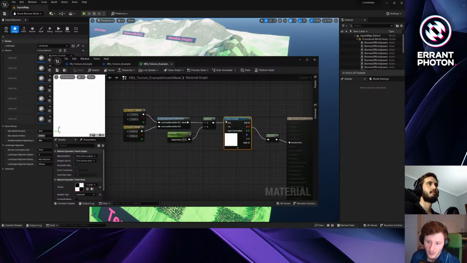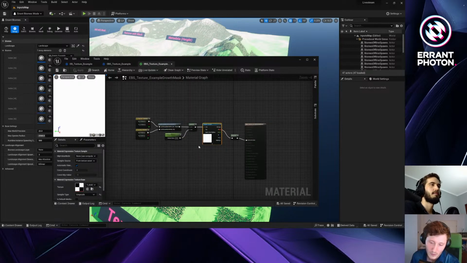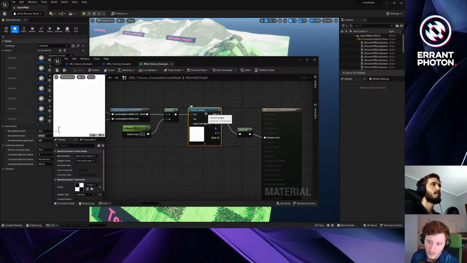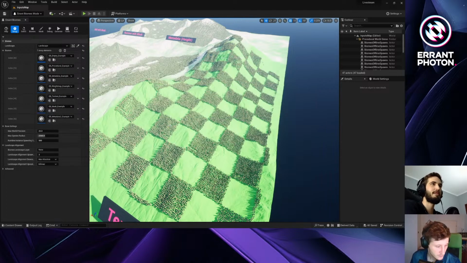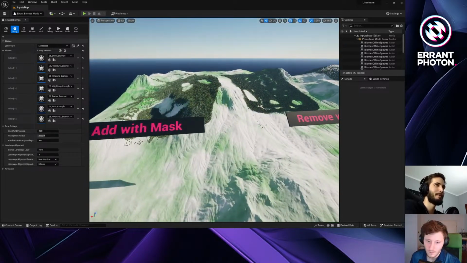We sample the texture. You can do all of that without using any nodes that we provide. We do use a node that we provide, but this is a helper that helps you recalculate bounds so that you can calculate UVs for your texture. But overall, you can do any logic you want, and it's one of the examples. Yeah, advantages of using the material editor. You get such things very easily, and you already know how to do it. We don't need to explain how to sample textures. You already know how to do it.